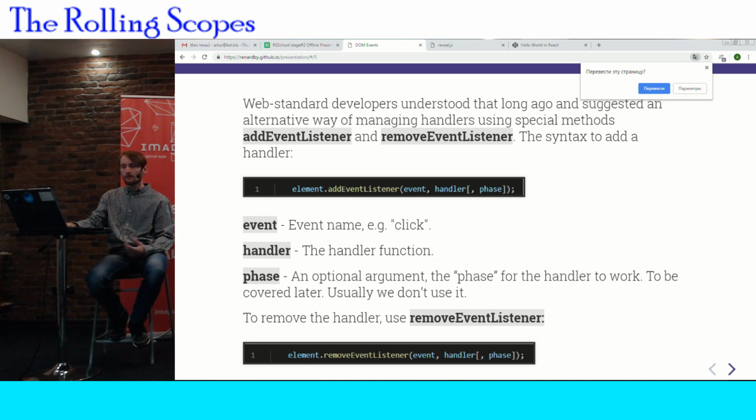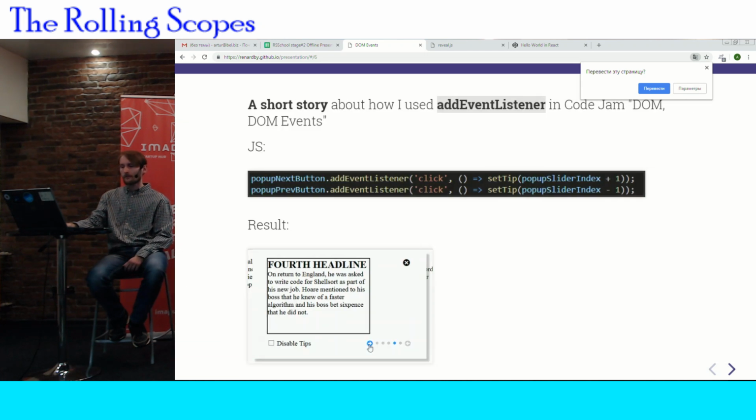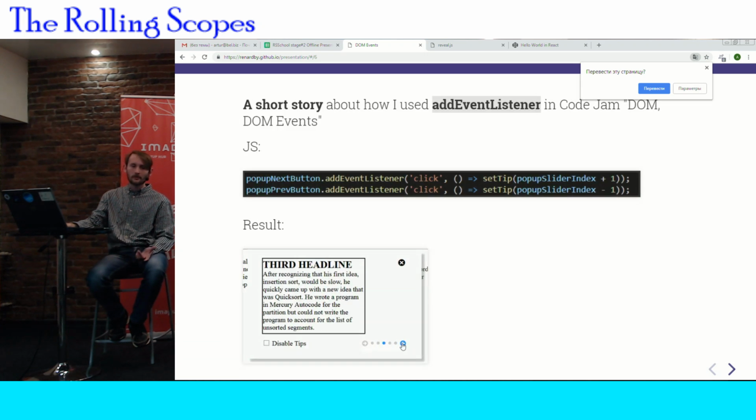If you want to remove the handler, you can use removeEventListener. For example, in your task Code Gem DOM events, I used addEventListener to set a handler on the click event.